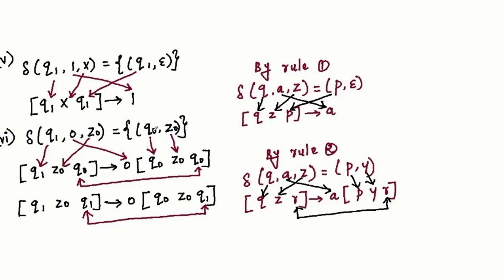0, place it here. Next, Q0 Z0. Whatever symbol you have written in the first line, make sure to use the same symbol in the remaining line. Q1 Z0 tends to 0 Q0 Z0. We don't know the value of R. We have two states, Q0 and Q1, which gives two combinations of states: Q0 Q0 and Q1 Q1. Then write here Q0 Q0 and Q1 Q1.